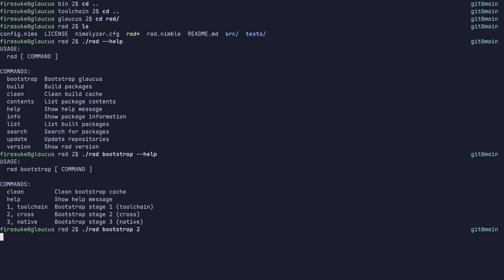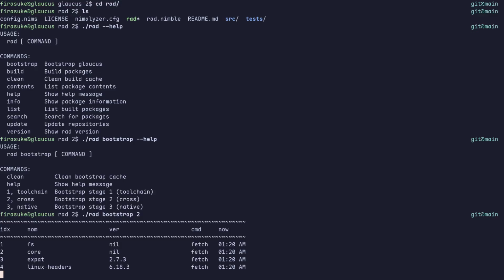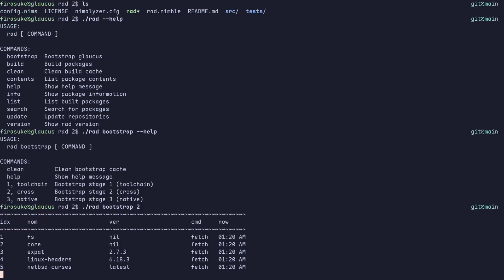There will be a lot of failures until this stage fully builds, but hopefully they won't be as significant as the ones from the previous stage.